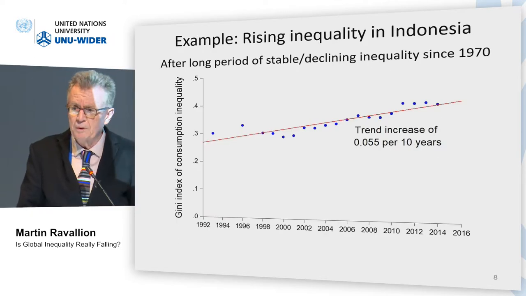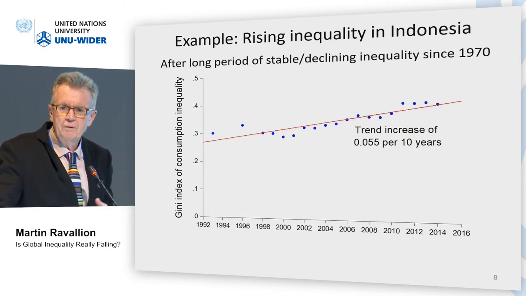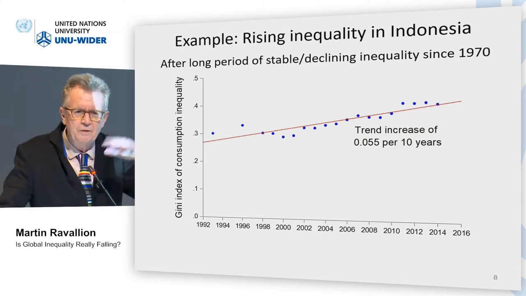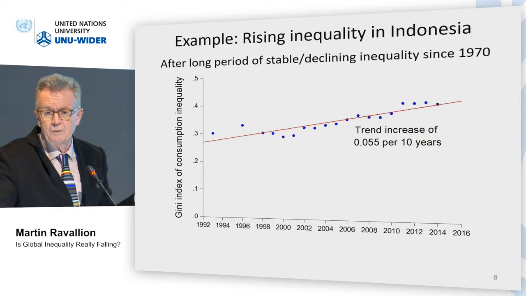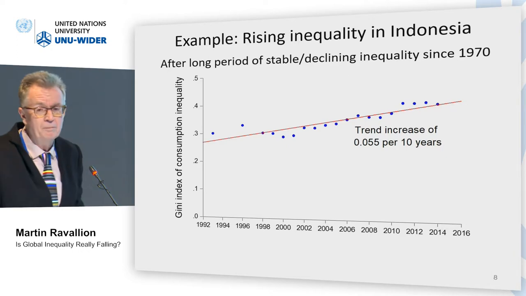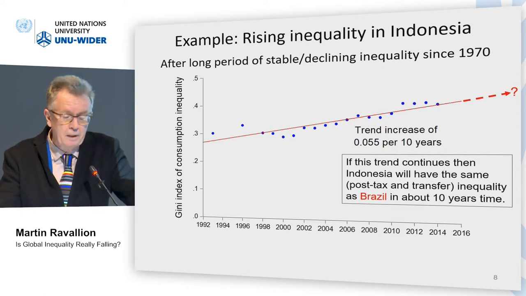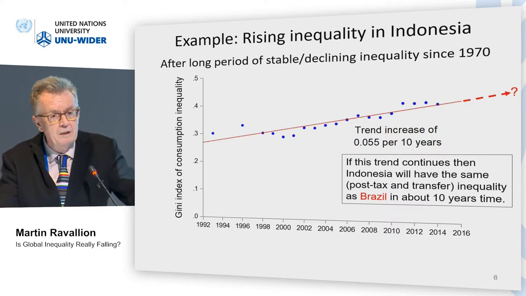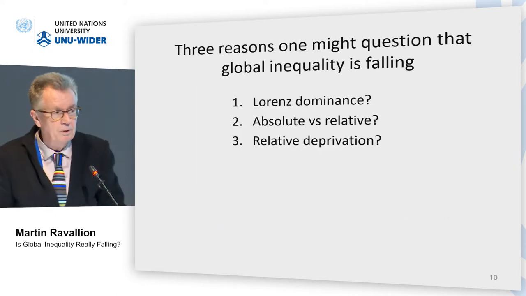Within some countries we're seeing rising inequality, somewhat dramatically. Maybe half of the developing world — people think it's rising everywhere, but it's not. Indonesia is an interesting case: it was on a downward or stable trend for a long period, but is now seeing rising inequality on a trend that will basically reach Brazil within 10 years. I'm not claiming that will happen — there will be mitigating forces — but you see the picture. The question today is whether this stylized fact is robust to how we measure inequality.